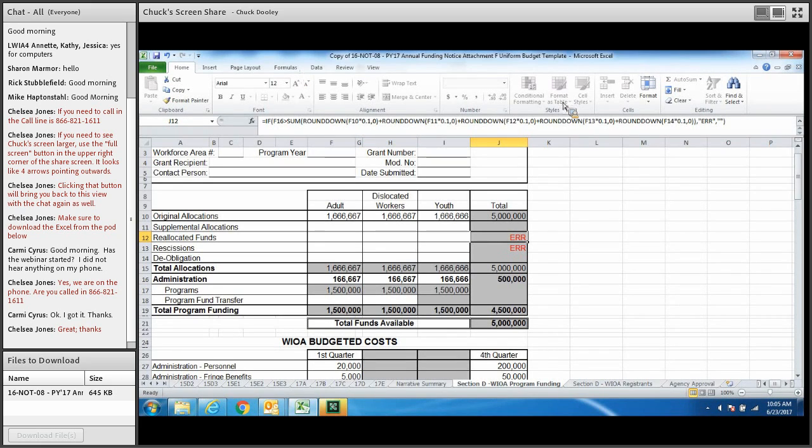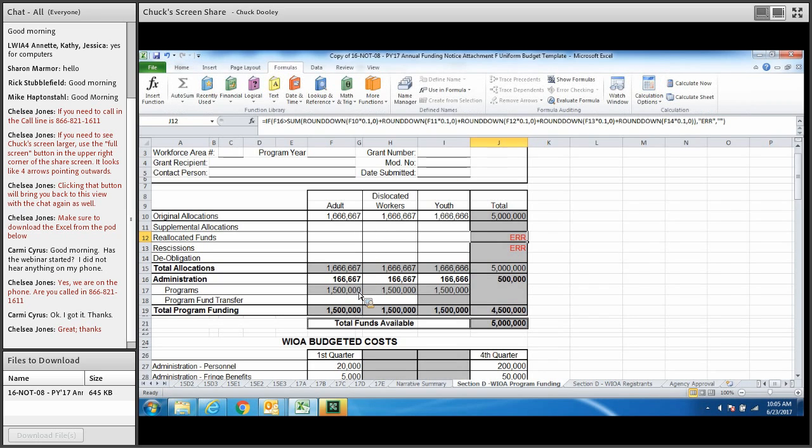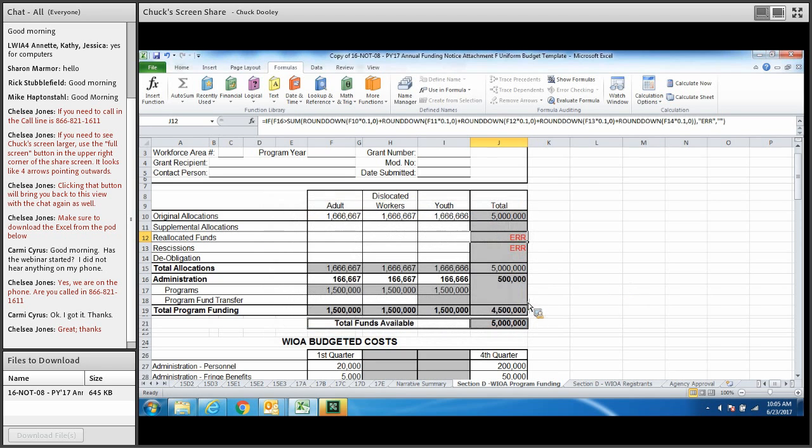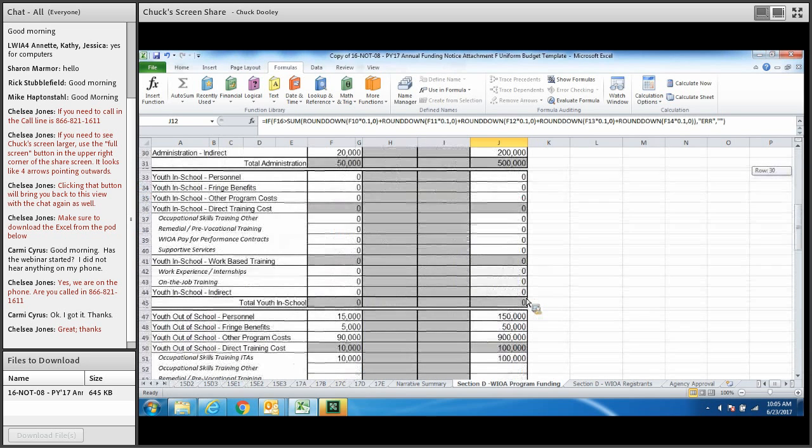Another thing I want to point out is that when you troubleshoot errors and you click on the error field, one of the things that may help is to click on the Formulas tab up on the menu bar, and then click on Evaluate Formula. A pop-up box will show up, and then you click on Evaluate, and it will interpret the underlined section in the formula. This may or may not help you, but if you're troubleshooting the error messages, this is the tool you can use to correct any errors that you have in the spreadsheet.